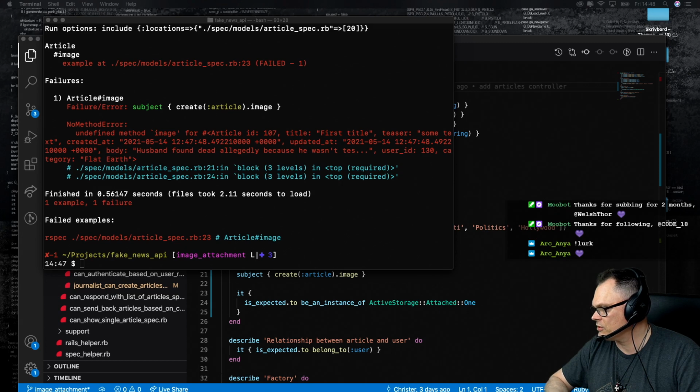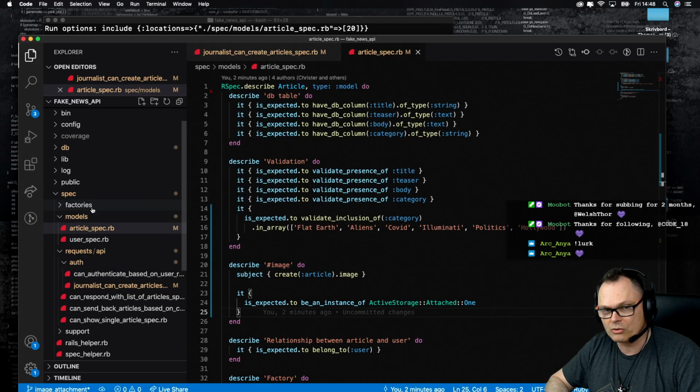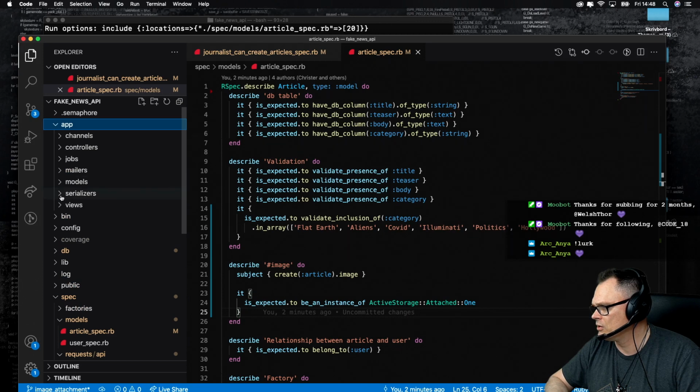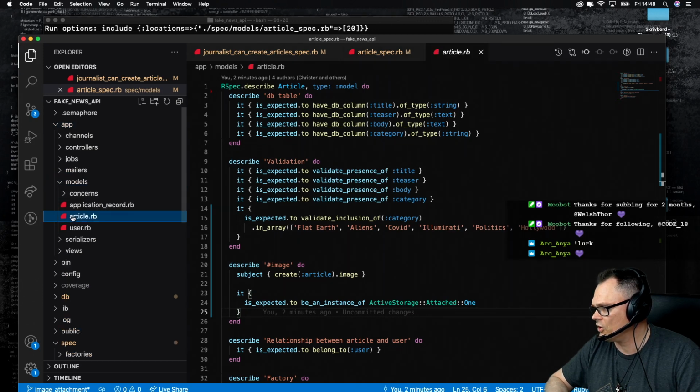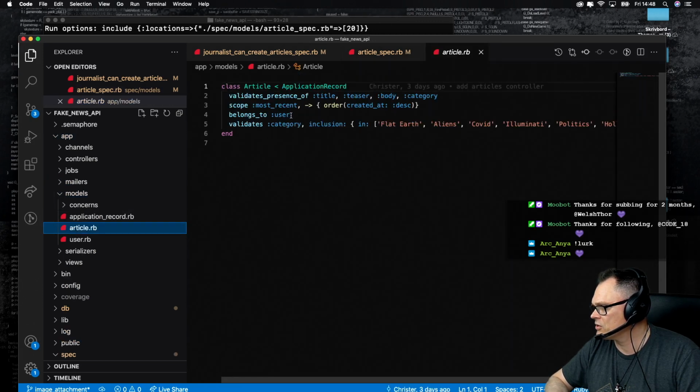Are you with me? Because this will not take very long to set up, so we need to be vigilant here and pay attention. In my model, which in this case is called article, we add this thing.